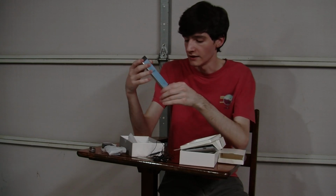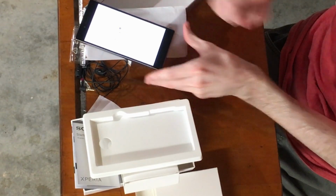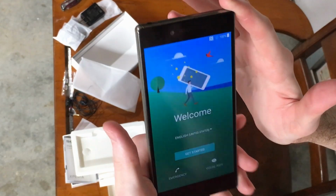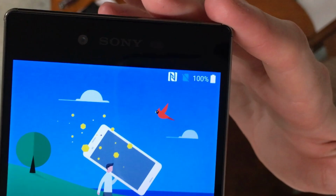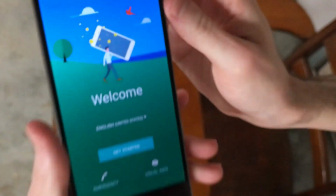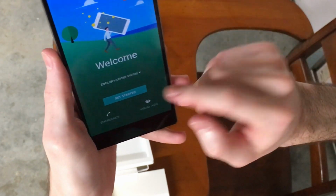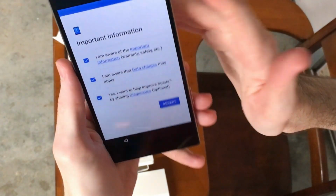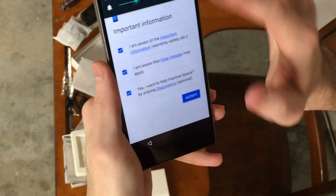And I will let the phone power up here, and we'll see how much battery life is left. There it is. 100%. How do you like that? 100% battery, after all that time. English, United States is the default for the language, interestingly. Go ahead and get started. Ooh, the volume is loud. Turn that down a little bit.